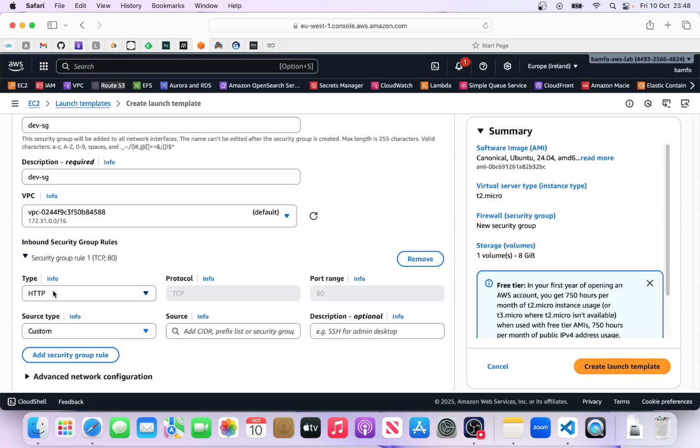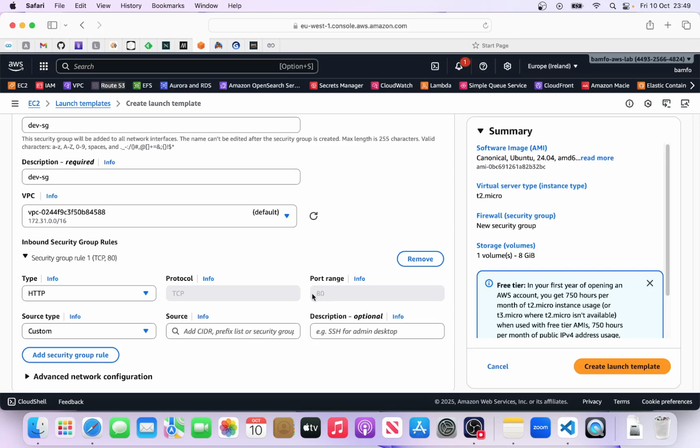I will install Apache on this server, and it's going to listen on port 80. So HTTP, we're happy with that, the protocol will be TCP, and the port is port 80.